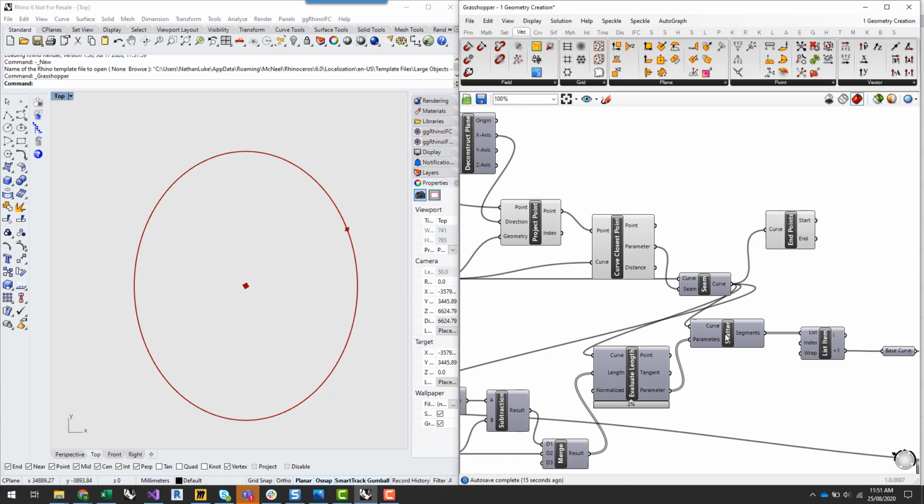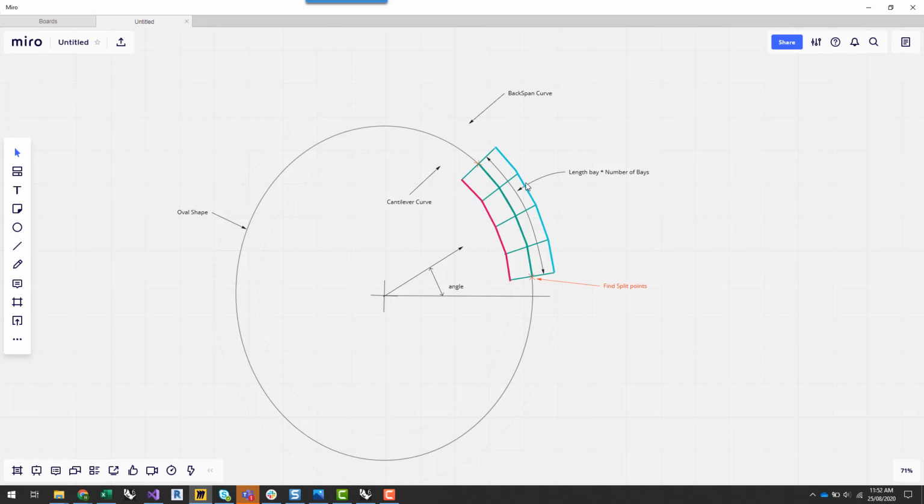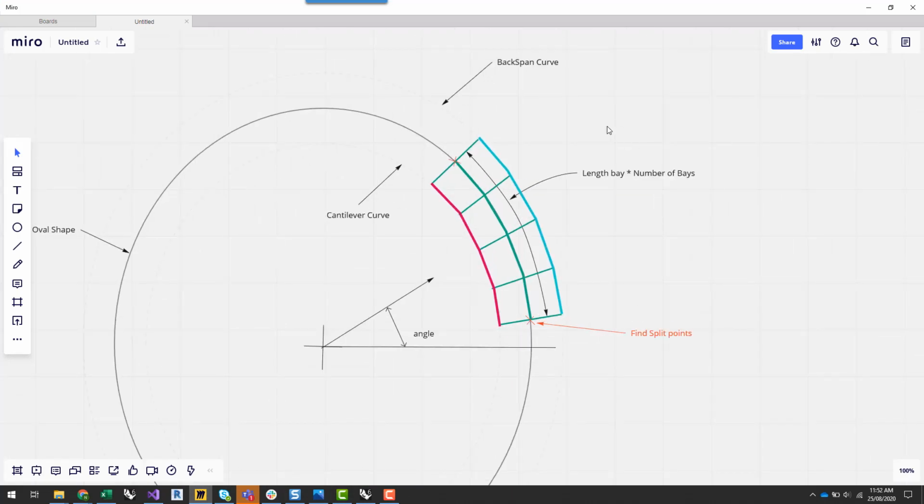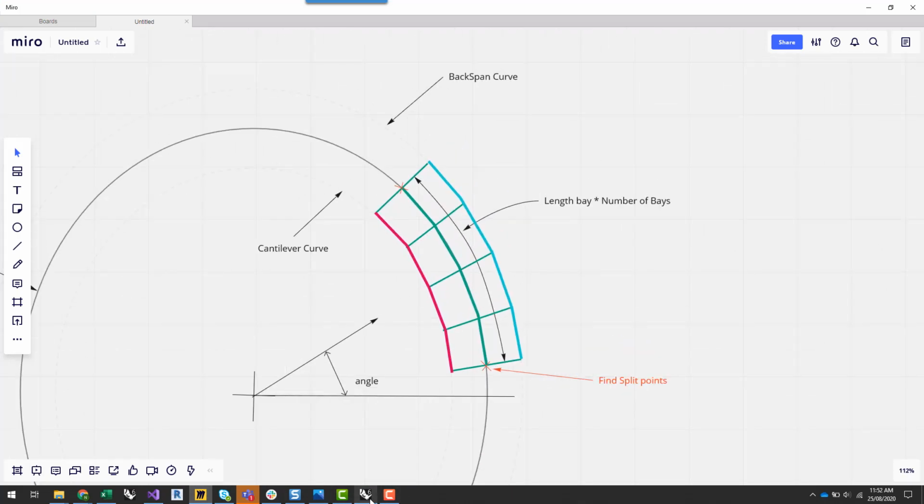So what I wanted to do, if I go back to here, is put an input of the number of bays that I want, so the number of structural bays, and also the length of each bay. And I'm going to use that to drive the width or total length of the structure.